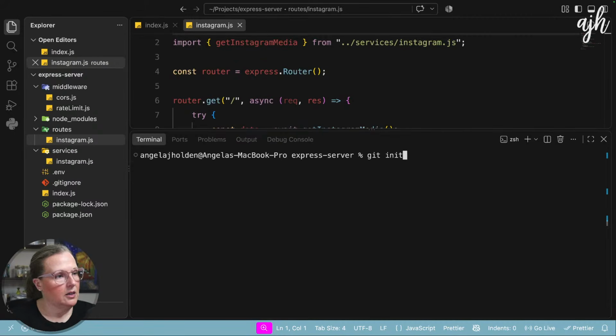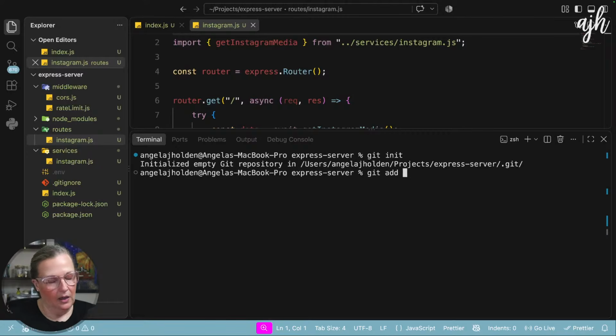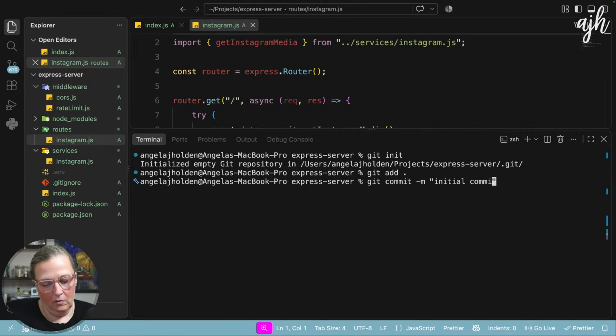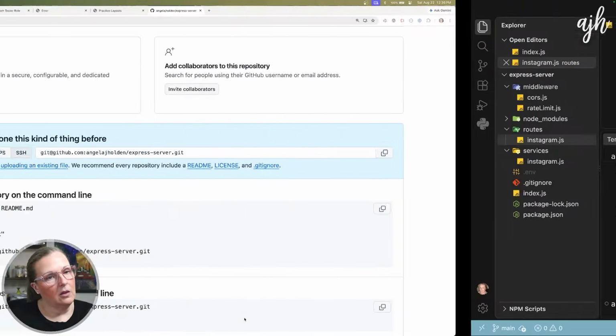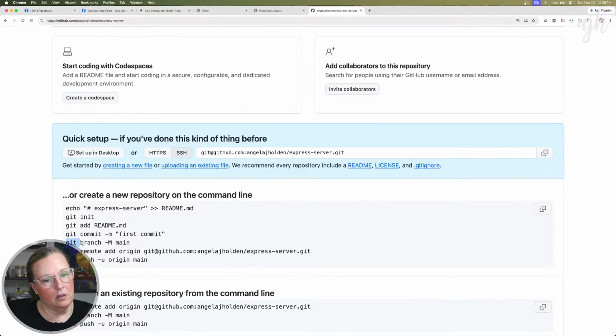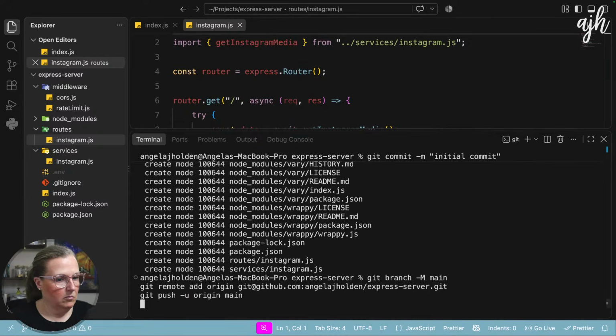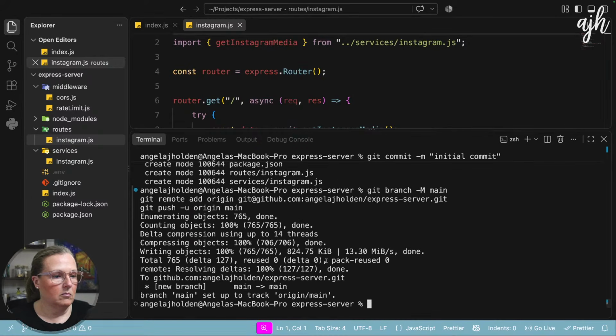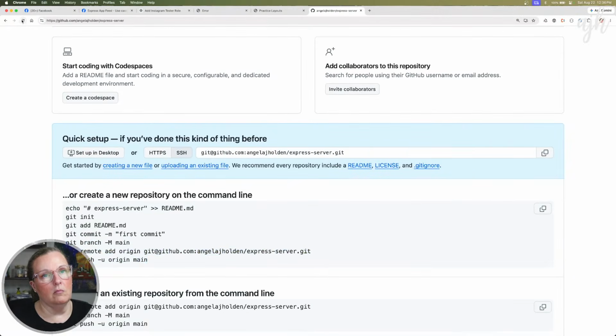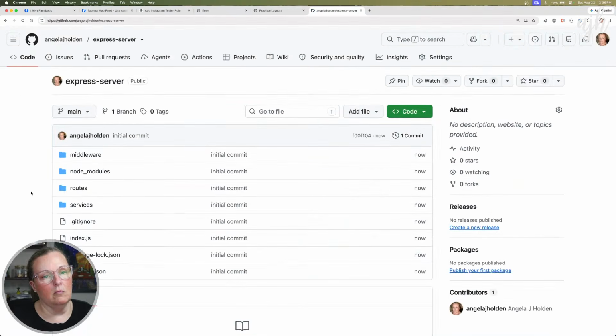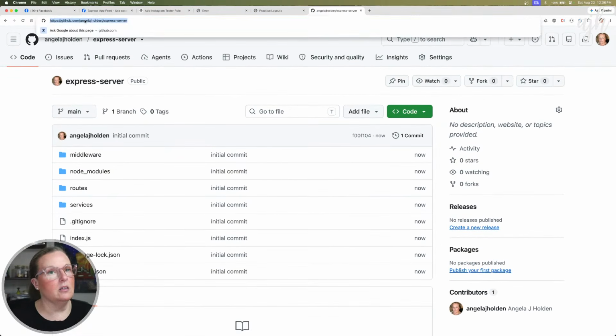So we'll say git init, git add, git commit, initial commit. Let's grab this. All right. And then let's share this.